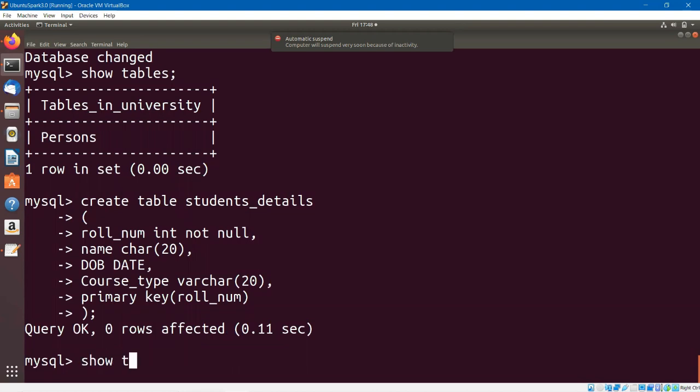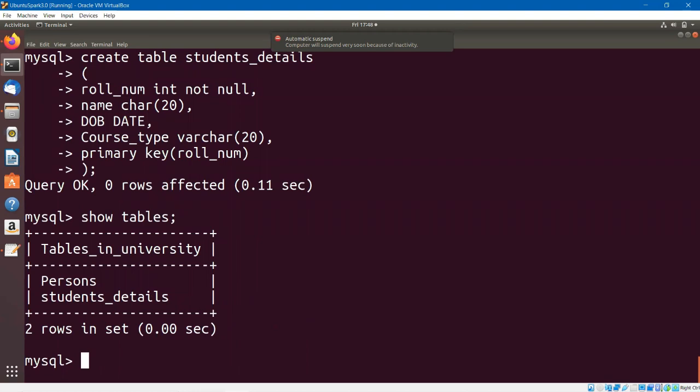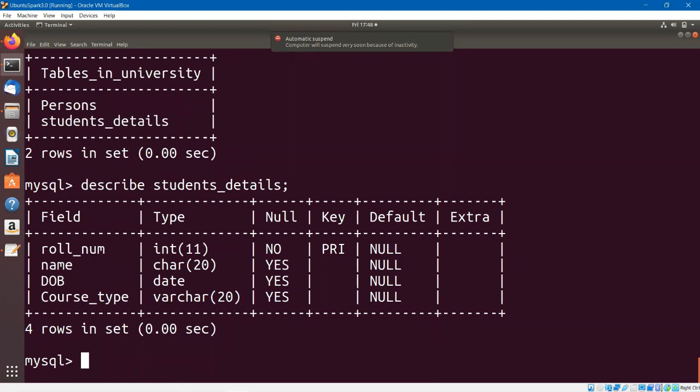Let me show the tables now and see. There you go. We have the student underscore details table. Let me describe this table. I can describe this with the describe keyword and say student details. There you go. If you describe a table, we get to know the schema of the table along with the data types.